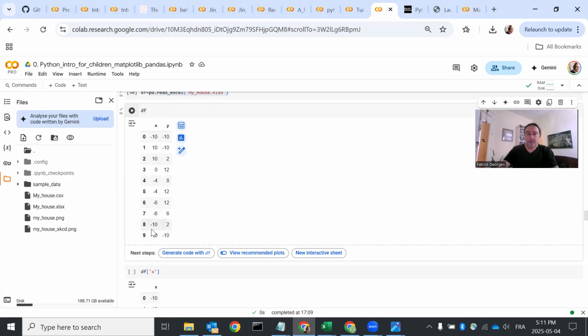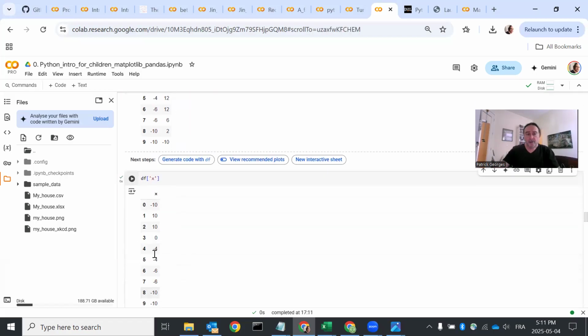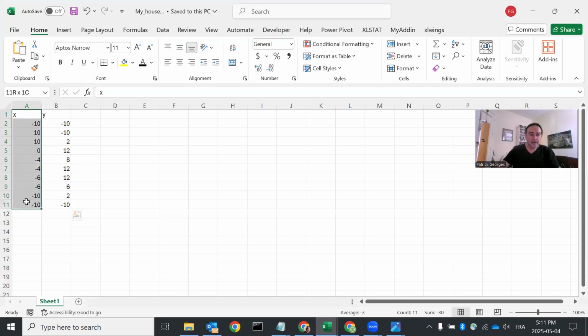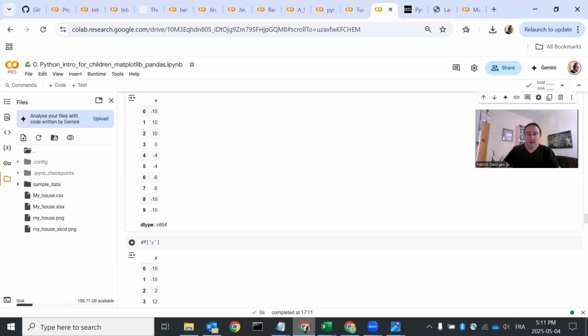If you want to get the first column here, you can say df, open the square bracket, close it, and in between you put x, in quotes, the name of that variable x. If I do that, I'm getting this. And doing that is a bit like highlighting this column here.